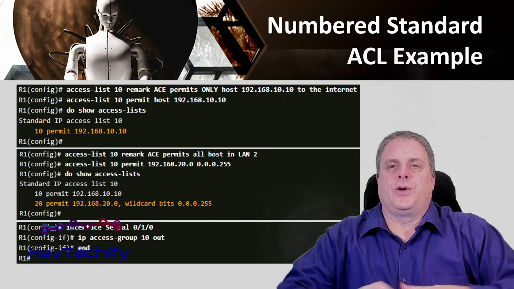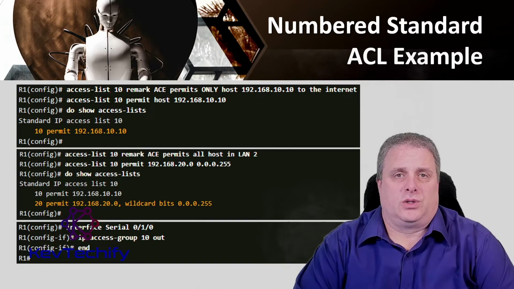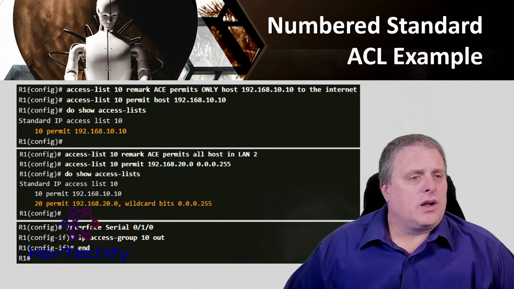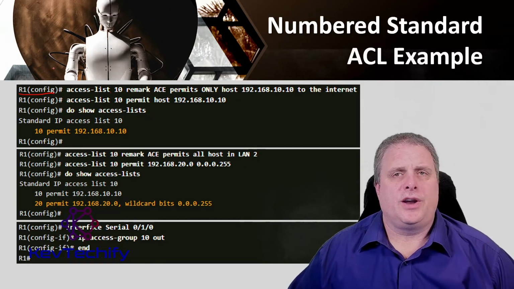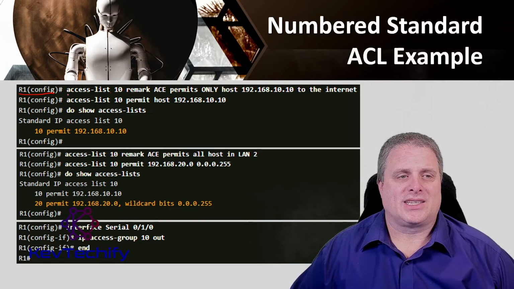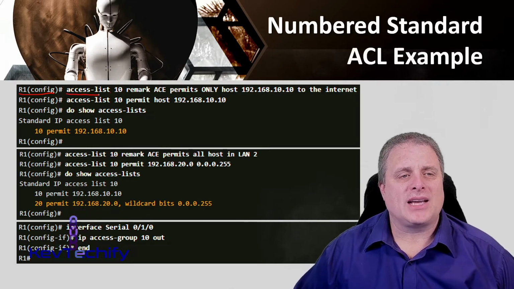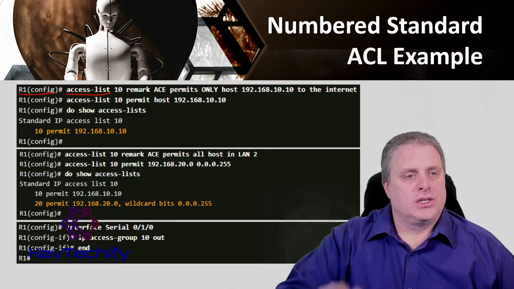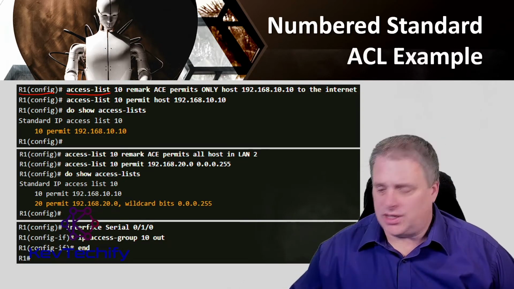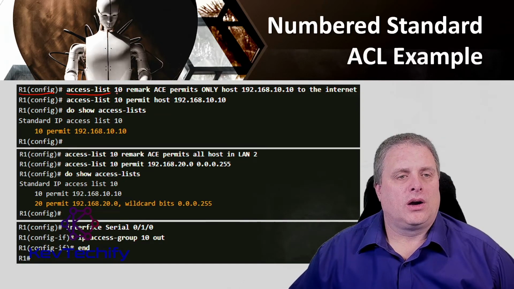Here's an example of creating a numbered standard access control list. We start off here in global configuration mode. Once we're in global configuration mode, we start off with the keyword access-list. We are building our access list, creating one access control entry at a time. So we start off with access-list, and then what number are we working on?